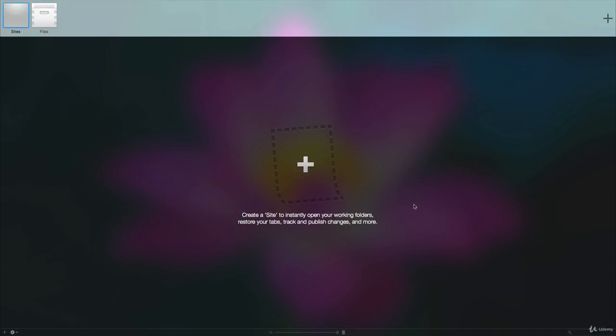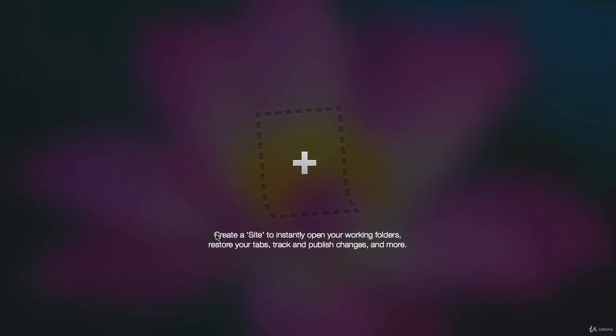Okay, so in this video, I want to show you some basic tips on how to use Coda. Again, it's not very complicated, but perhaps you'd want your environment to look exactly like what you see in the video tutorials. So once you've set up Coda, the first thing you can do is set up a site. You don't have to do this, but it makes it easier for you later on to start working.